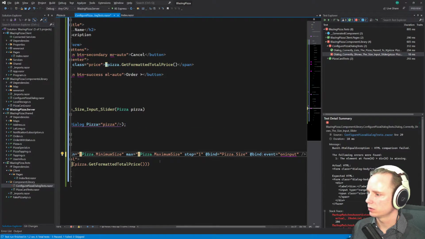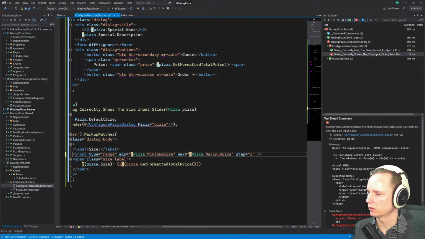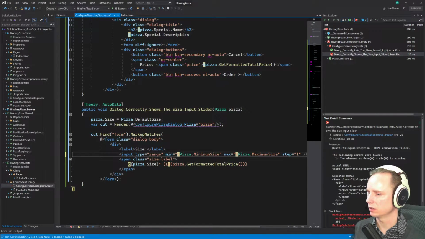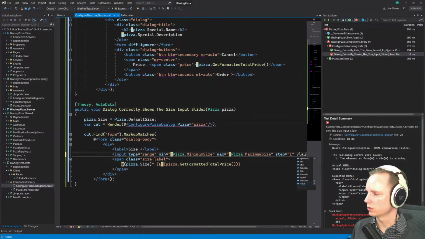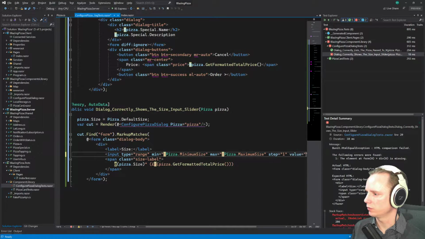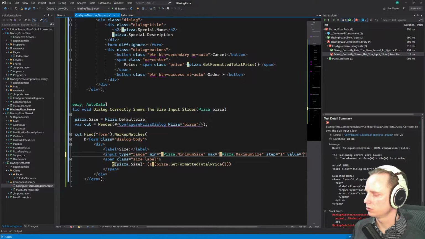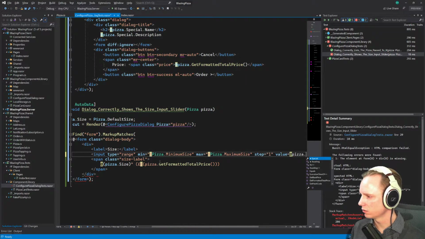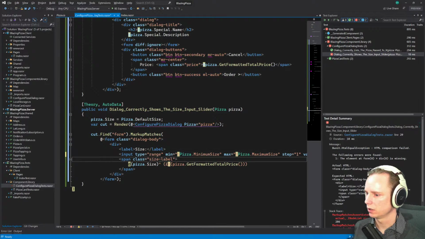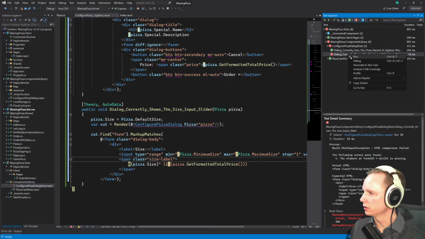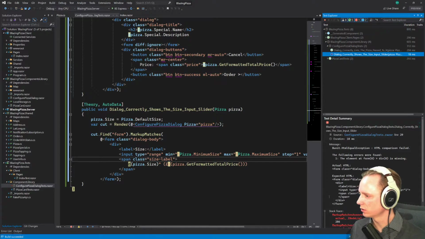Well, actually we don't really want to do all the binding in here of the event handler. Otherwise it's going to do it twice, I guess, which is not really great. So what we might want to do instead is I expect you to have the value bound to the pizza.size right now. So that should be set correctly. So let's run this test again and just see what the expected output is.